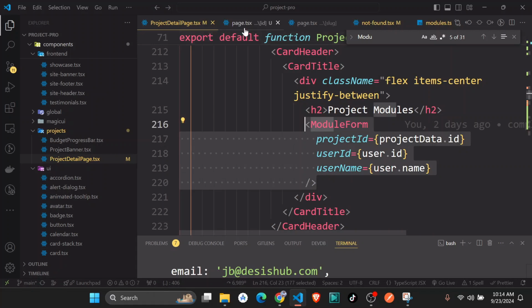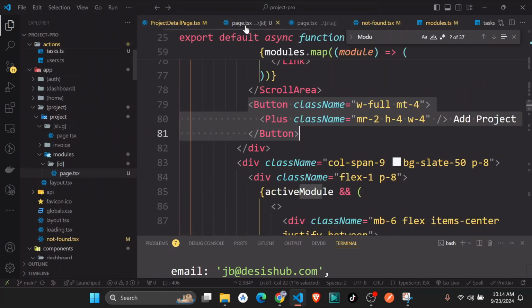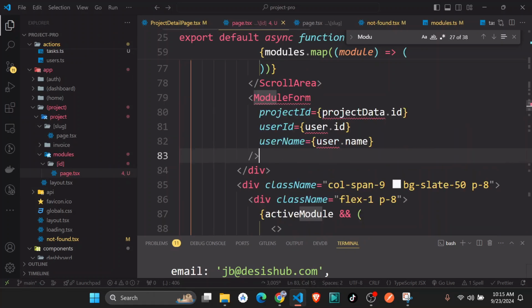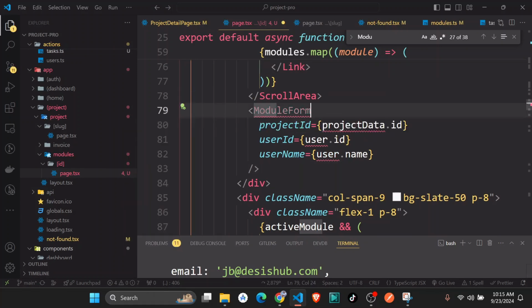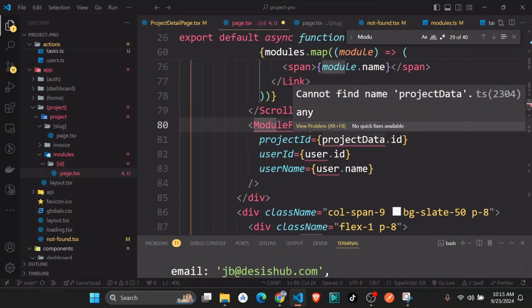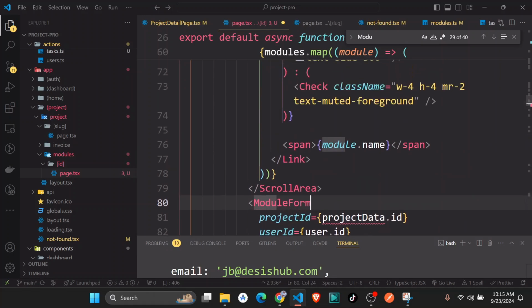So I'm just going to go here in this modules, where we have this. Let me just go ahead and put this one. Let's import the form. Now let's start with getting the ID. So the ID here, we already have the PID.